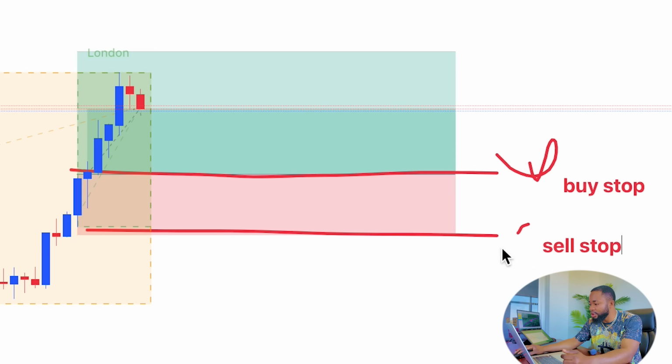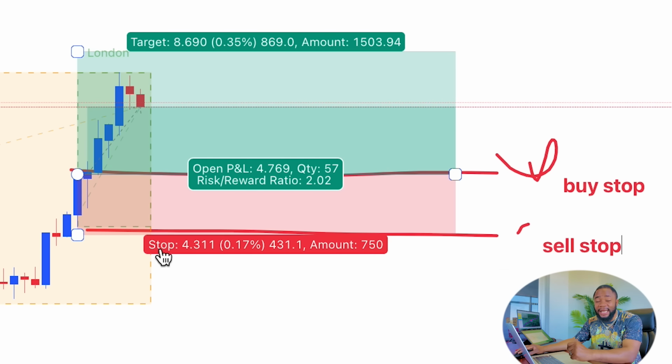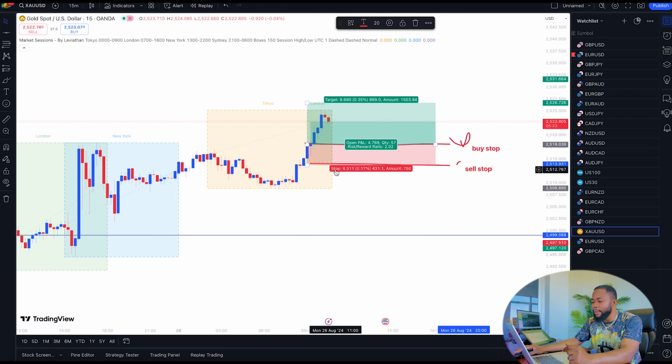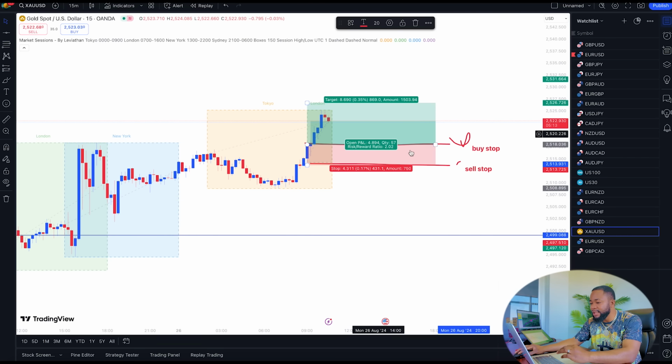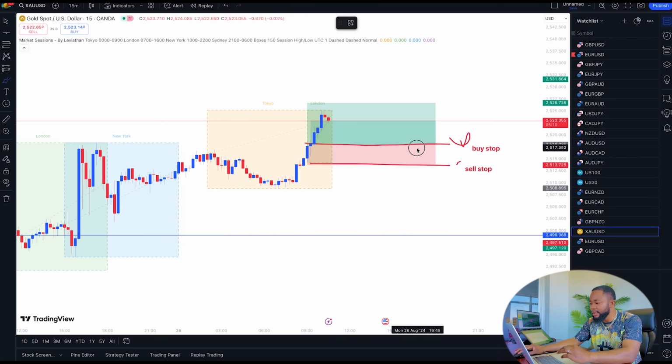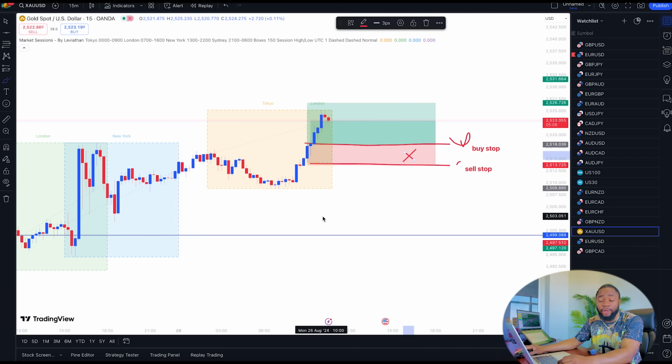Since our buy stop was triggered, the sell stop position now becomes our stop loss. As soon as our buy stop is triggered, we automatically delete the sell stop. And remember, as explained earlier, anytime you place your buy stop, the stop loss for that buy stop is at the same place you place your sell stop, so that this distance, which you can call X, is your stop loss distance.